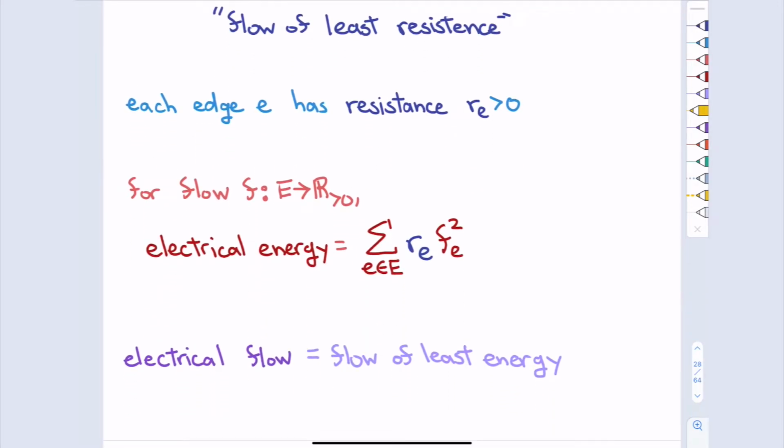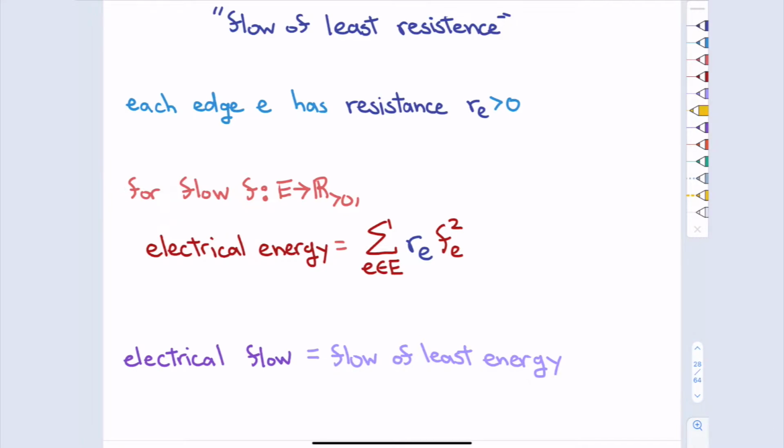So the more general setting was weights. Each edge is given some resistance, R sub E. For us, all the resistances are just 1, uniform, so not a big deal. This is only for the future lectures. Now, for any kind of flow, which I think of as assigning values to edges, the electrical energy of that flow will be summing up over all the edges the resistance, which might just be 1, times the flow on that edge squared. The flow on that edge squared.